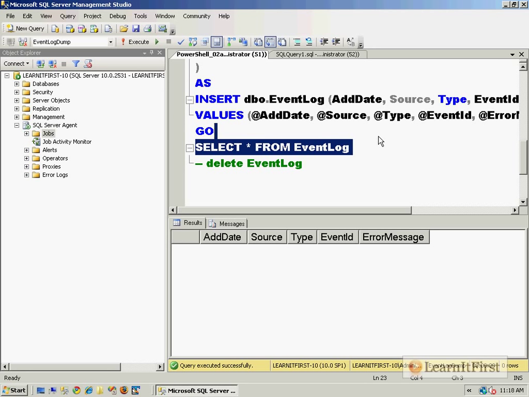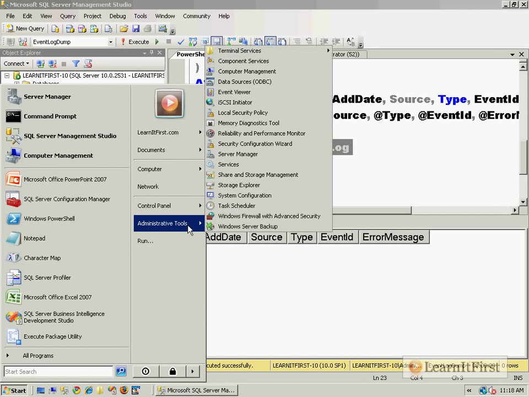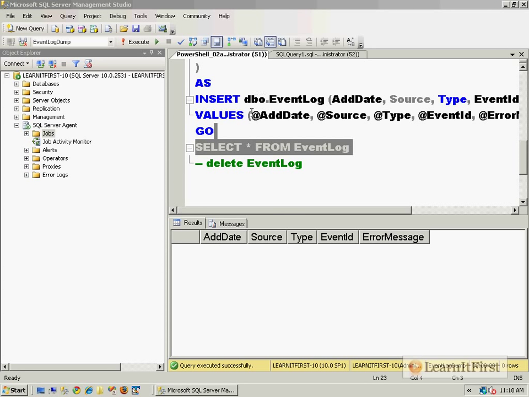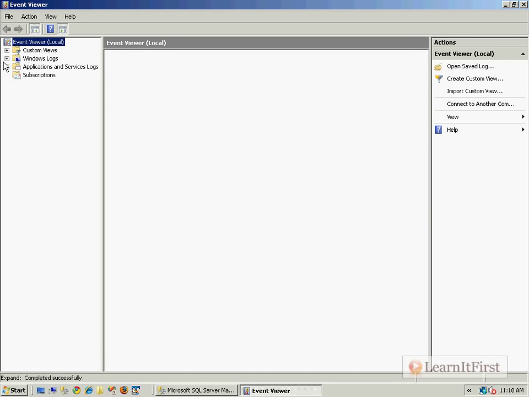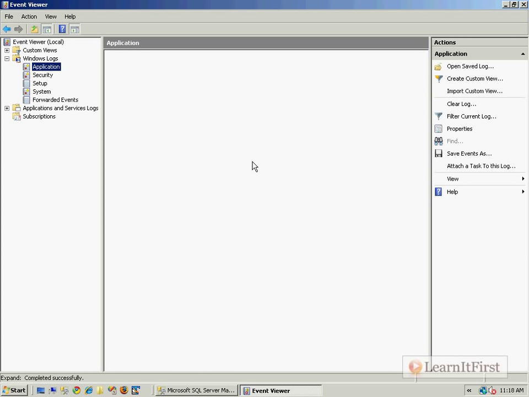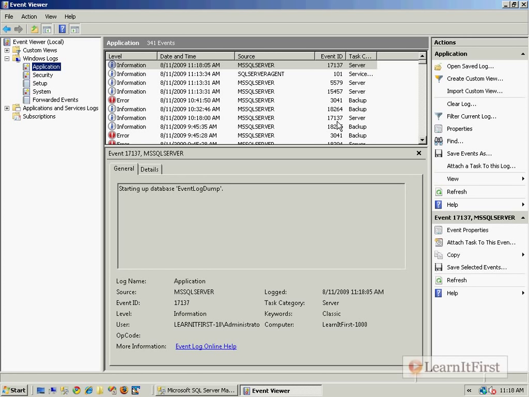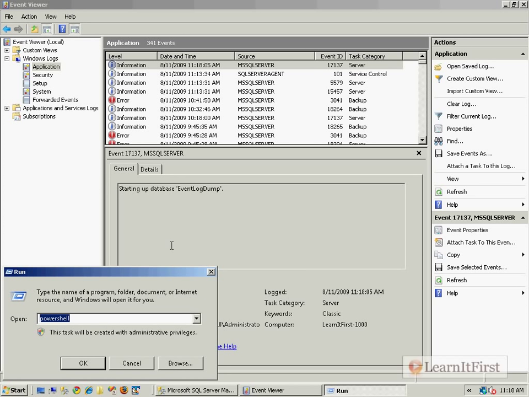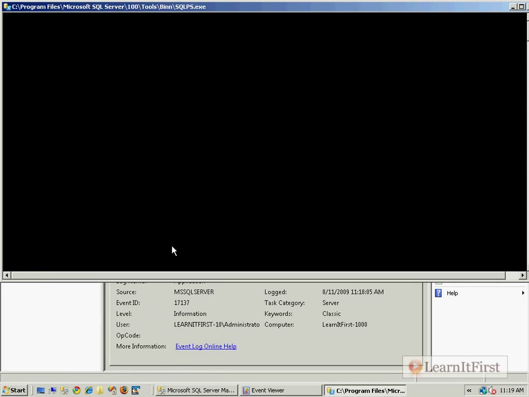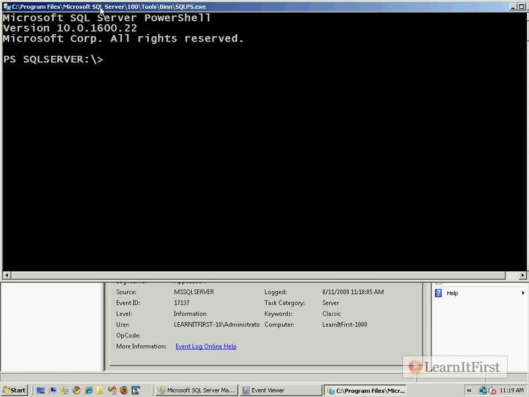There's nothing in it. When we take a look at our event log in Windows, just let that load up for a second. We have several rows in here. I think it said something like 340 rows were currently in the event log. So we want to be able to track all of this information. So I need to know my PowerShell. Now I can just go to SQL PS, right? So I can go straight to that from the run prompt there.